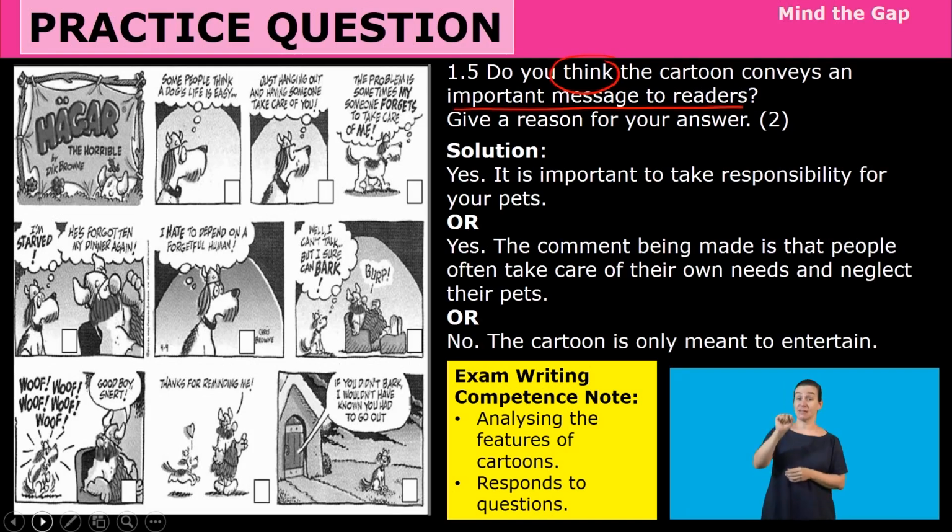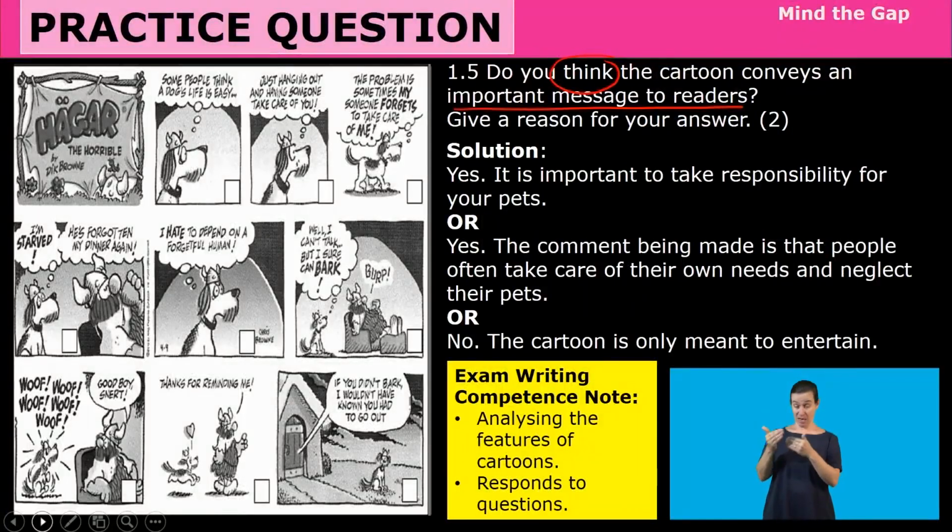Our solution says yes. So remember, it's a yes or no response. You have to agree or disagree with what is being said. So in this instance, you're saying yes. It is important to take responsibility for your pets, which means if you want a pet, you need to understand there's care that is needed. Or yes, the comment being made is that people often take care of their own needs and neglect the needs of their pets, which means they take care of what they want from the pet, as long as the pet is there for them, and they're not seeing to the needs of the pet.